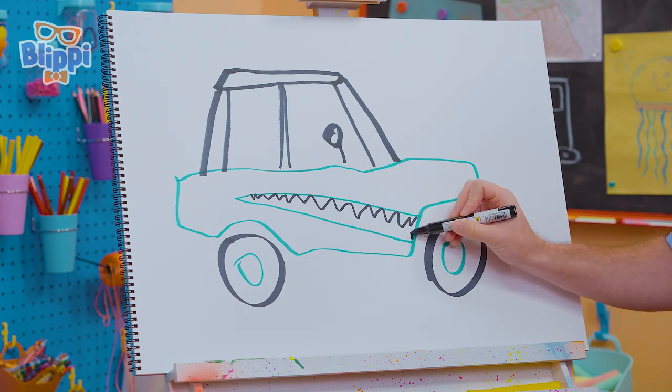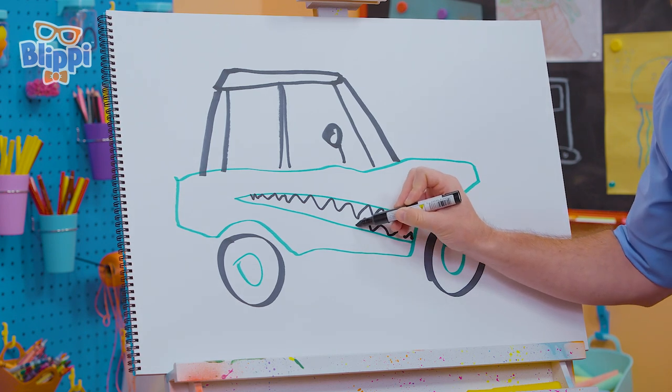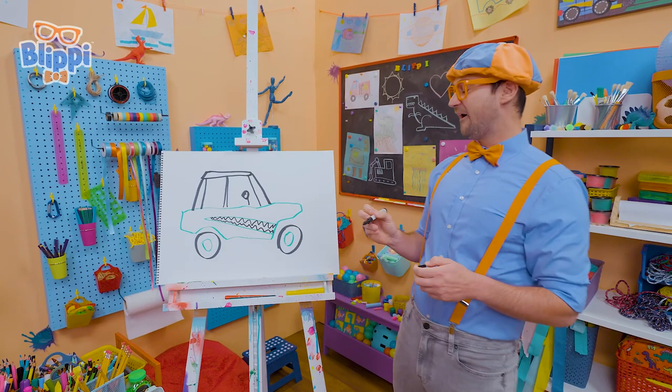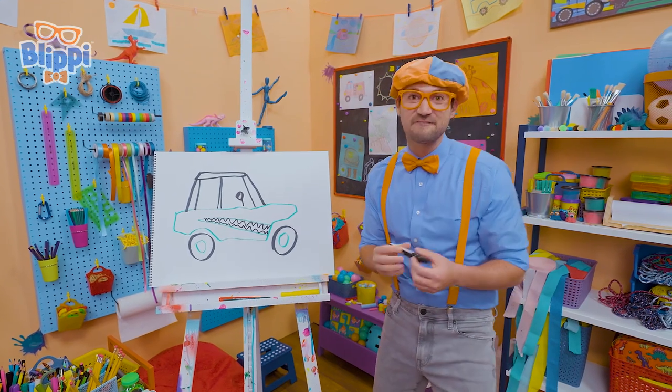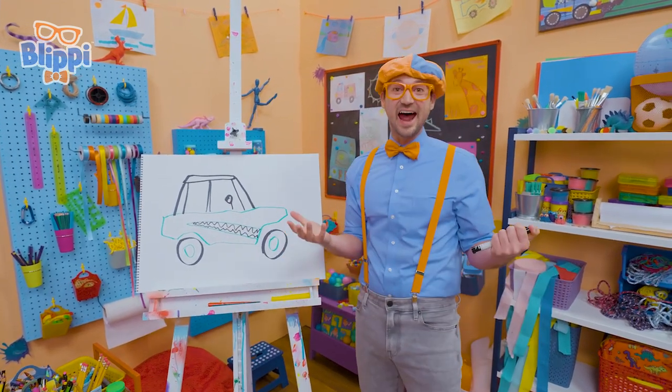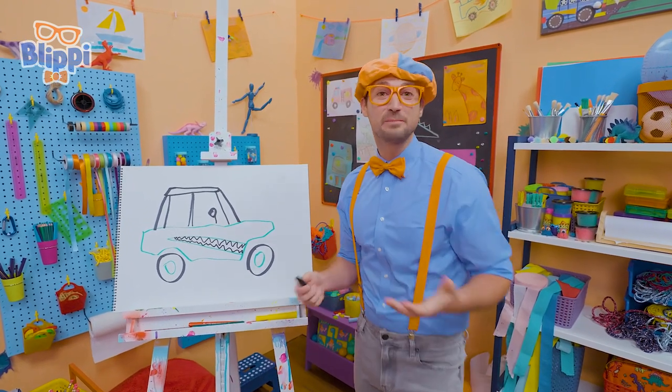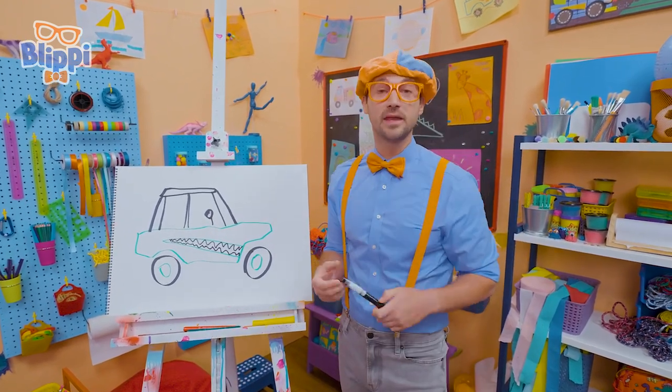Now on the bottom. Wow! Now does that look like a fierce rig? Yeah, I know it does. It looks so fun.